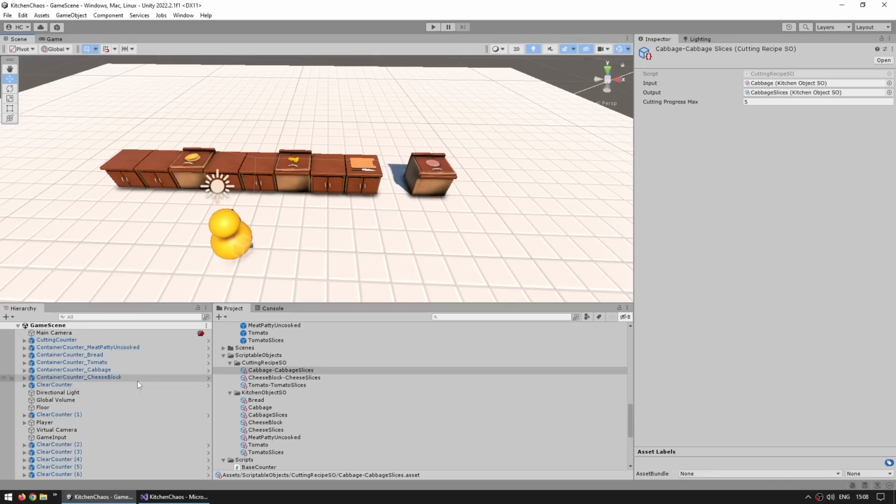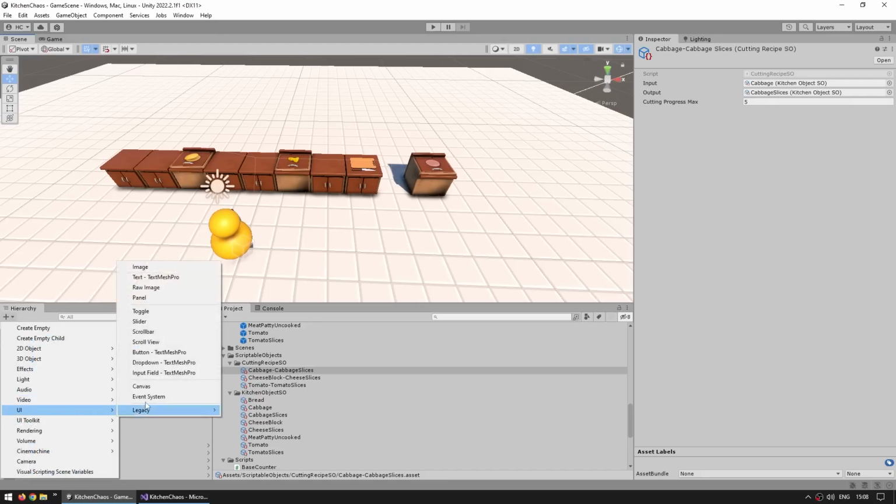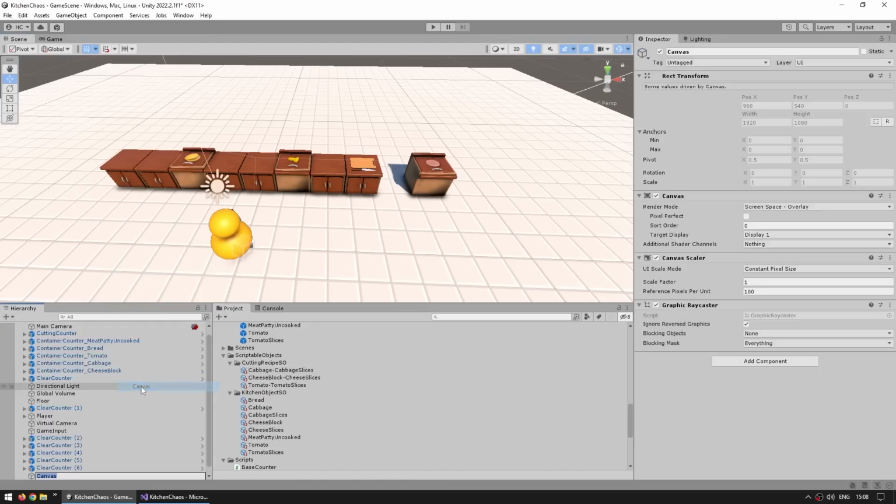Let's first create a regular canvas. We're only going to use this in a couple of lectures, but let's first do that one just for now. So let's go on the plus button, go into UI, and let's create a brand new canvas. Okay, so there you go. That creates a canvas and an event system. Now, like I said, we're only going to worry about this in a little bit, but for now, let's just leave those as is.